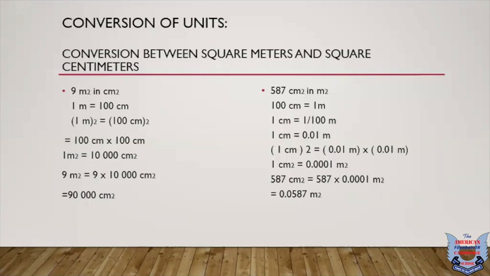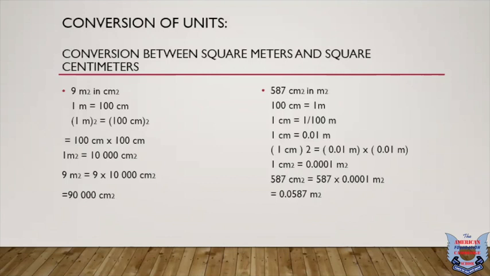Moving on. Okay, we come to the conversion of units. We all know that 1 meter is equal to 100 centimeters, but when it comes to conversion, let's see what happens. You square them. You square 1 meter and you square 100 centimeters. When you square 100 centimeters, it turns to 10,000 centimeters squared. And when you have to convert 9 meters squared into centimeters, you just multiply the square of the centimeters with 9, which gives you 90,000 centimeters squared. That means in 9 meters squared, there are 90,000 centimeters squared.